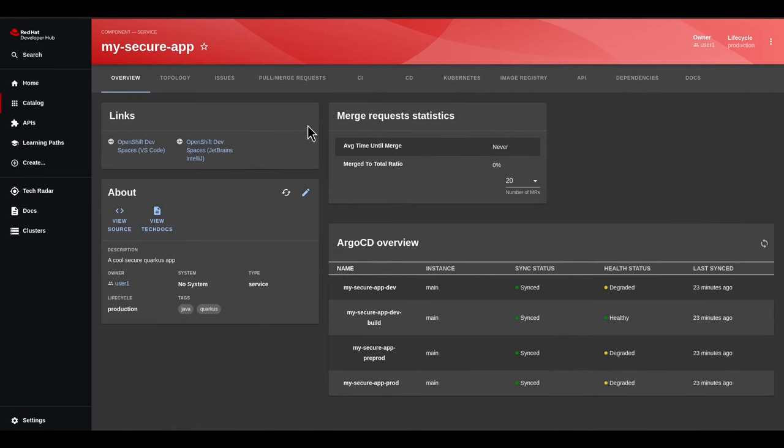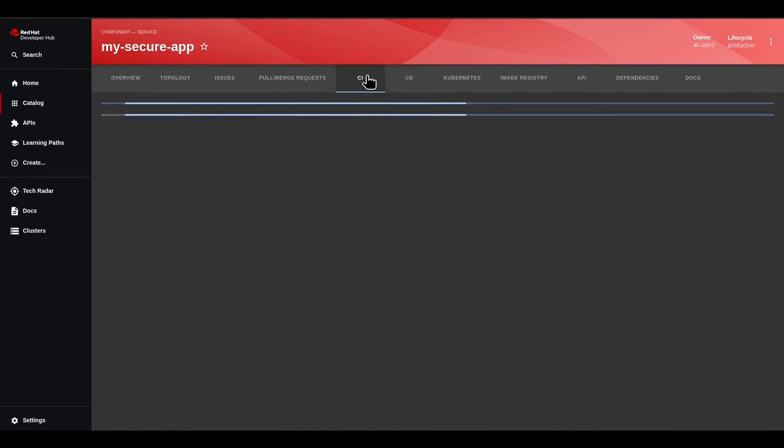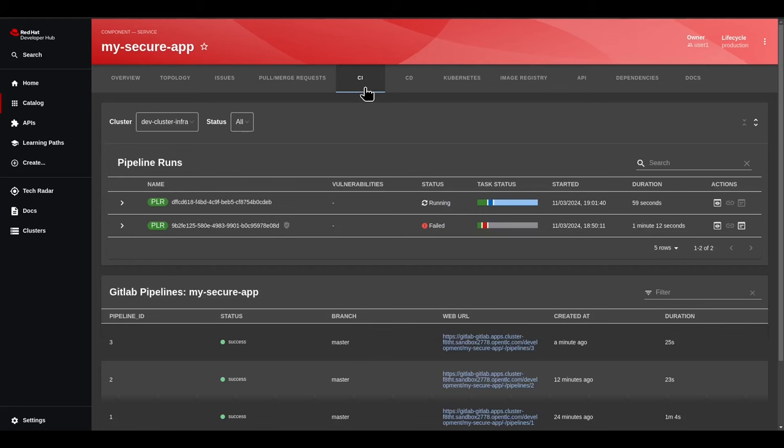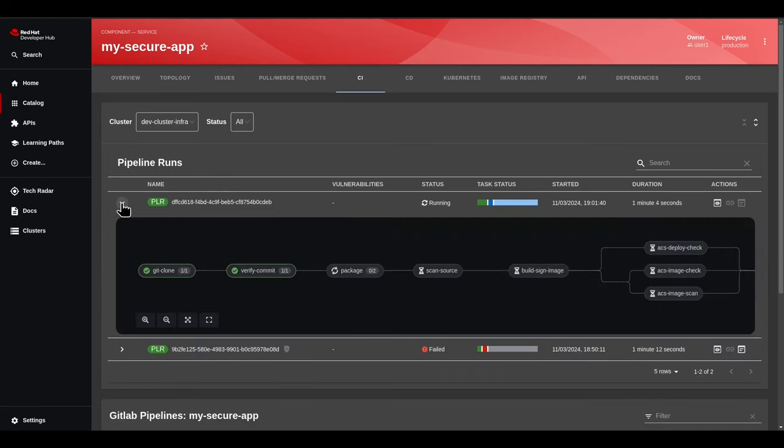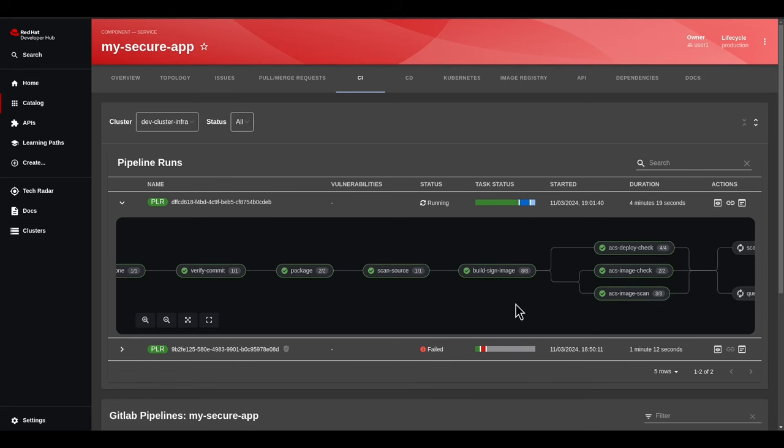Back on our new component's homepage, we check the CI tab and can see that our commit has triggered a pipeline run. As developers, we might not be overly interested in the pipeline step details, but we want to see that our code commit made it through. So we want to see everything from the context of our development process, which we can. We see all the details of the pipeline run right from the component page without having to go to yet another system. Regarding the pipeline, we want to see as much green as possible.